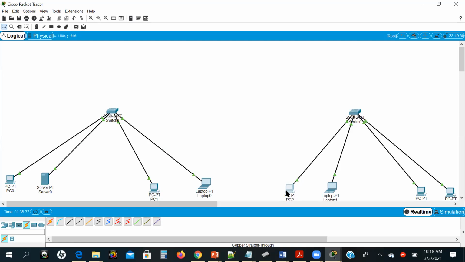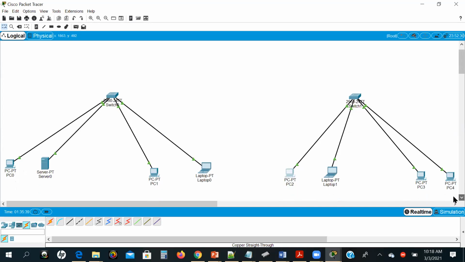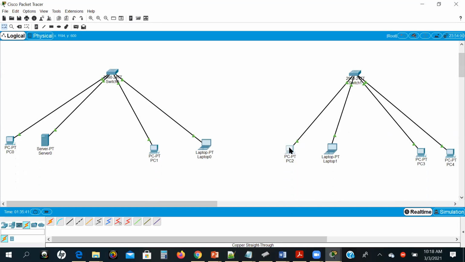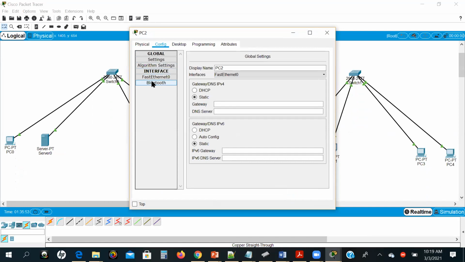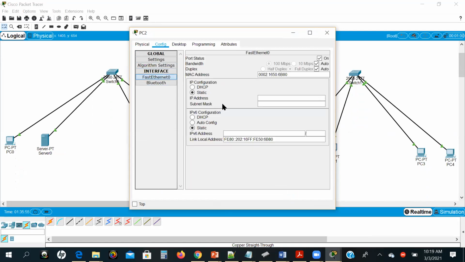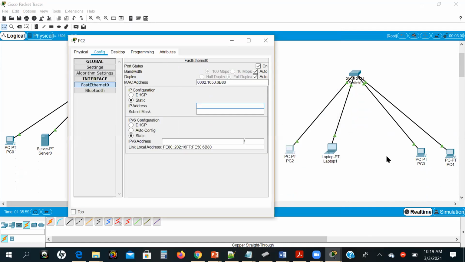The next thing we want to do, let's do a very quick test for these two. So PC2 that belongs to HR, let PC2 talk to PC3. So I come to the right hand side. Oh, wait a minute. We have not configured, we have not given them IP addresses. So that's the next thing we need to do. We go to config, we go to interface, fast Ethernet, and we give them. And we can't test, of course, as we have not configured IP addresses.